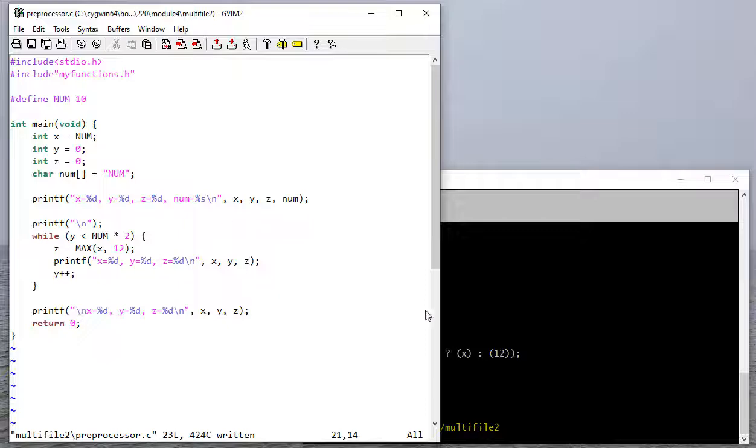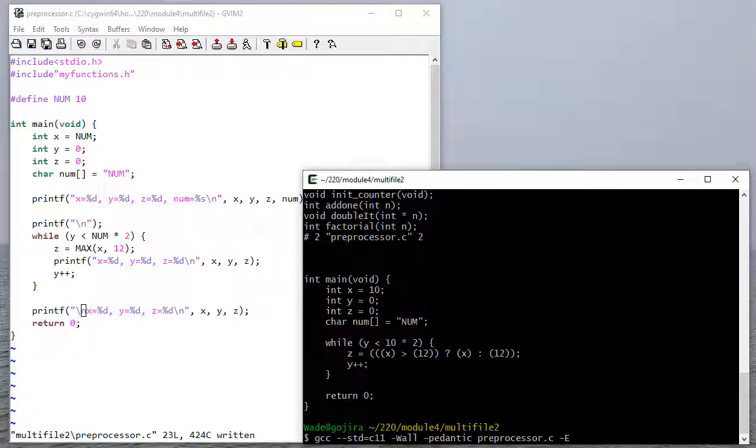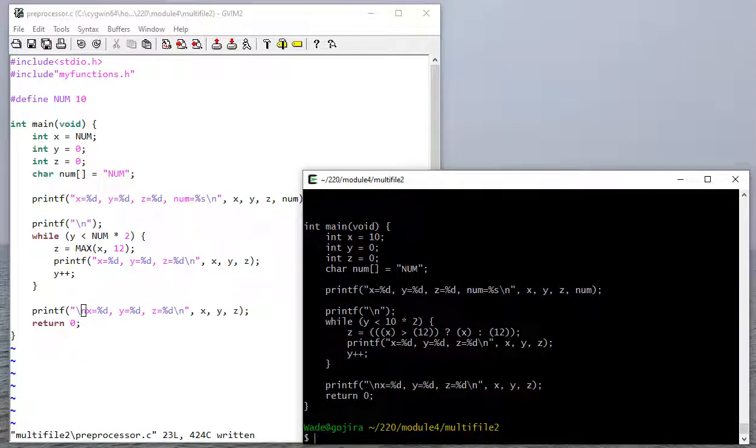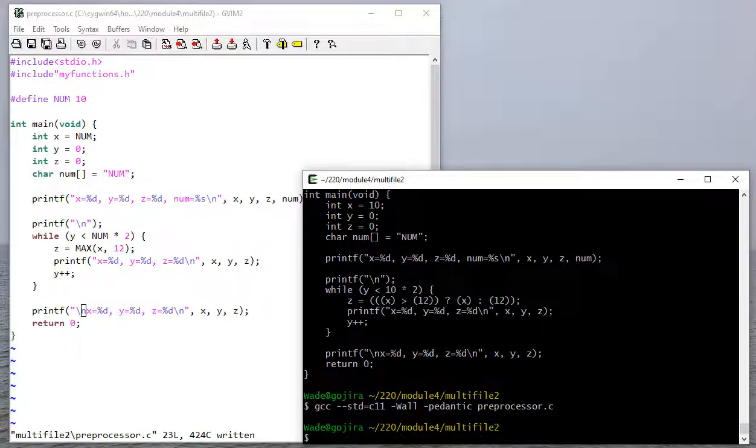And the first thing you're going to notice is when we do the compilation with the -e flag, we get a bunch of extra stuff. And that's all of the details from standard io.h being copied into our C file before it's passed to the compiler. So now let's take the E flag off. And we actually might run into errors before, because when we do -e, we're not actually compiling it. We're just running the preprocessor. Without the -e flag, it runs the preprocessor. That preprocessed file then gets passed to the compiler, and now we have an executable that we can run.